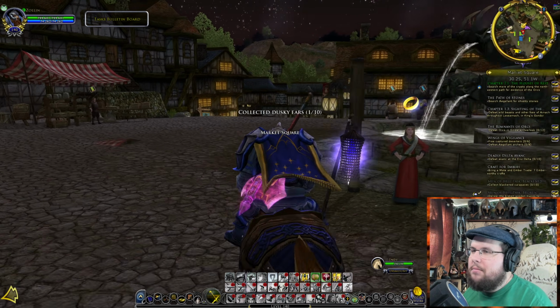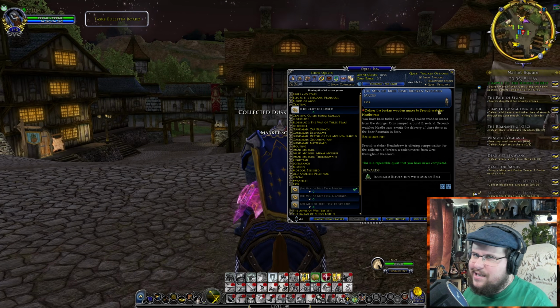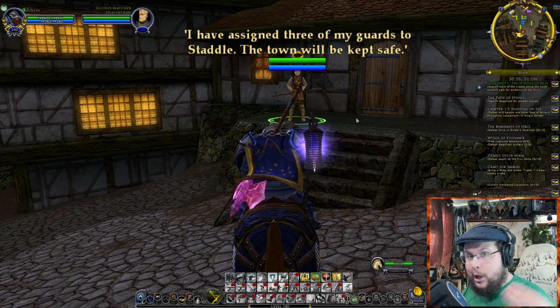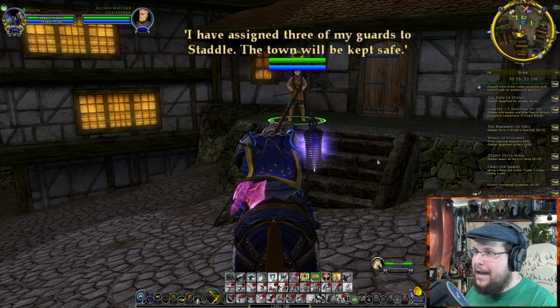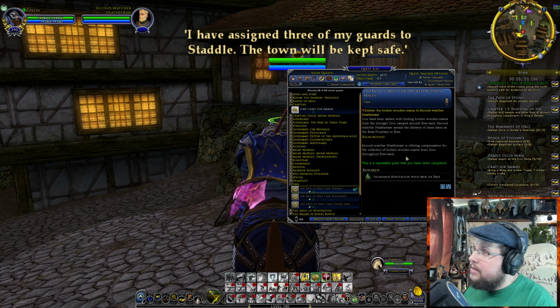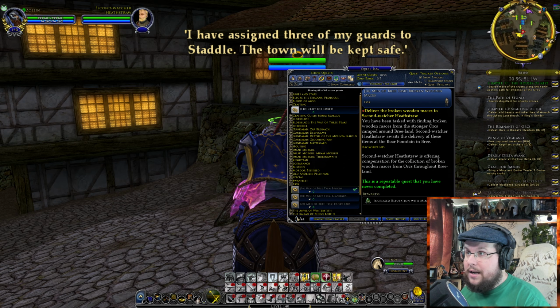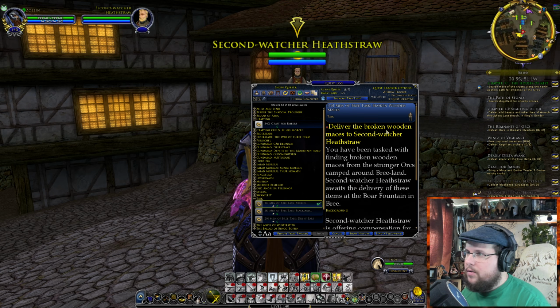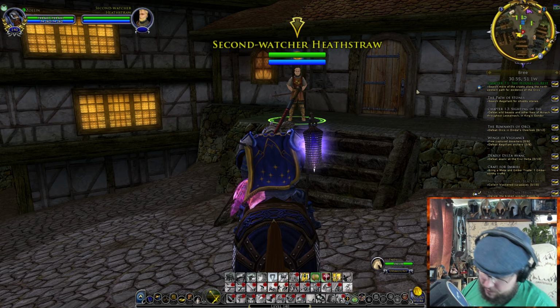But let's say you have one completed like this. Okay, I have a quest completed. It's technically a task, but it works the same way. I actually turn it in to this guy. Usually you will always turn it in to the same NPC unless it says otherwise in your quest log. If it says differently, it will say right up here, deliver whatever to this person. And you can always open your map with M.